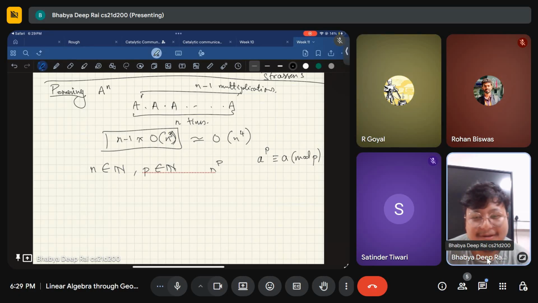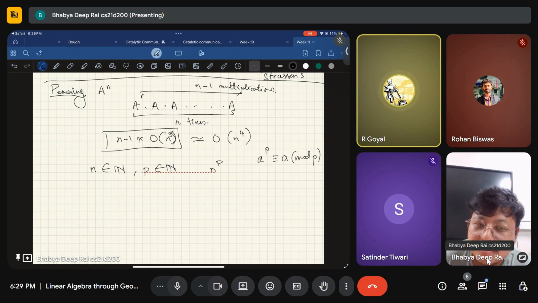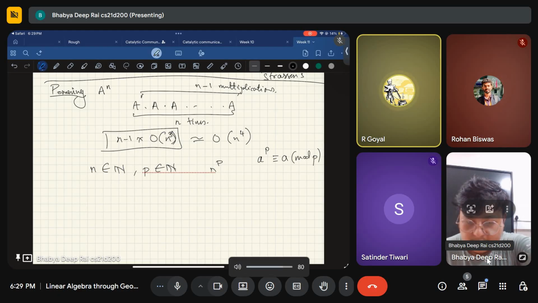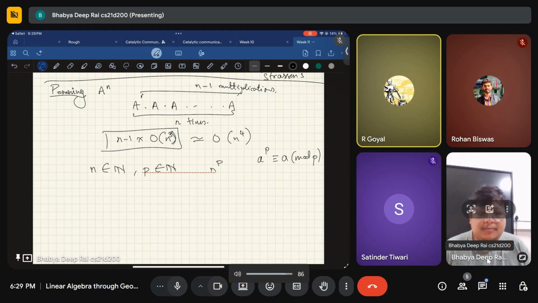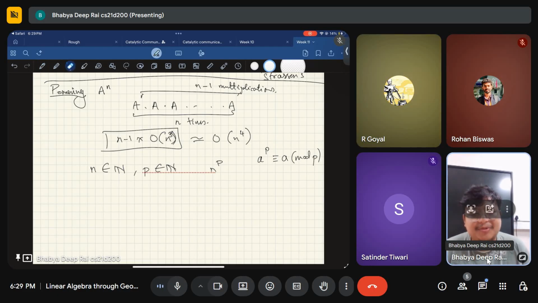So then to multiply to get this value A raised to the power n, I cannot think of anything better than of the order of n raised to the power 4, because I'll have to use a for loop. Even if I go for the optimal matrix multiplication algorithm which we use with dynamic programming to find the optimal number of scalar multiplications, the complexity of the matrix multiplication came out to be of the order of n cube only. It'll still come n cube.